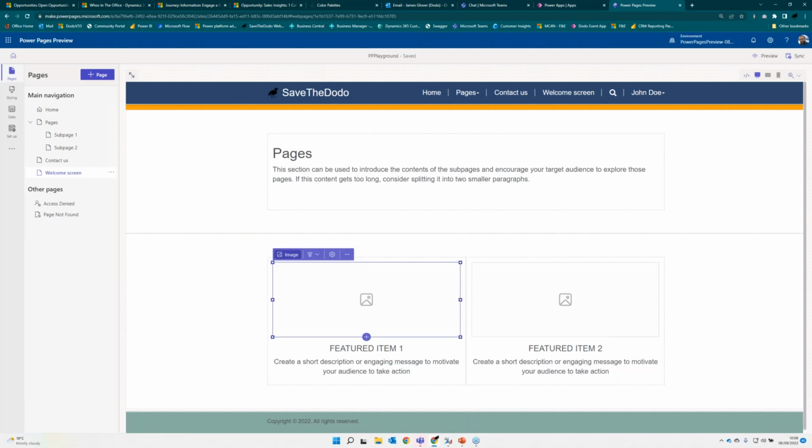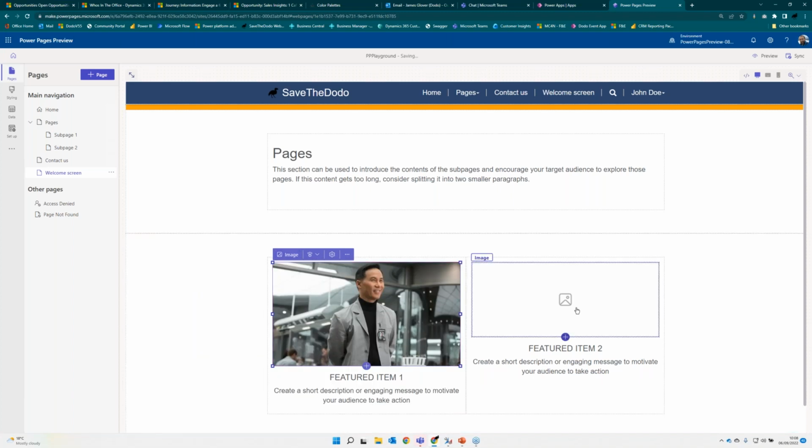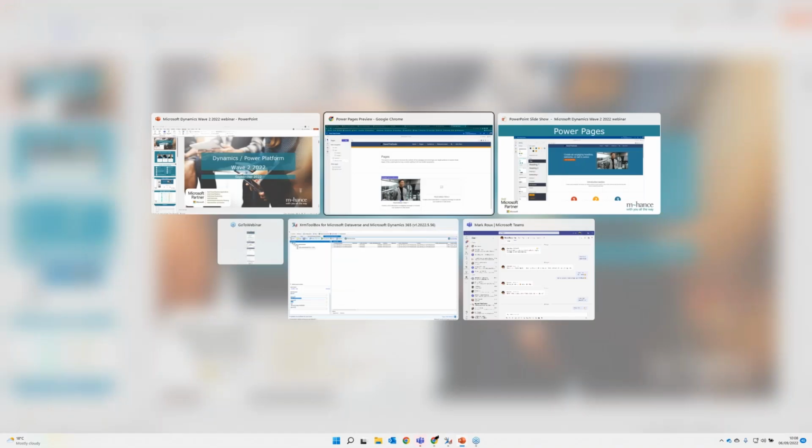So it's almost a hybrid between anybody who's used to creating email templates and anybody who's used to doing digital marketing can now build websites. So it's going to be very simple in that context to build out additional information. So if you wanted a couple of pages created about a particular event, that's going to be a lot easier within the Power Pages functionality. So that's where it's really coming from.